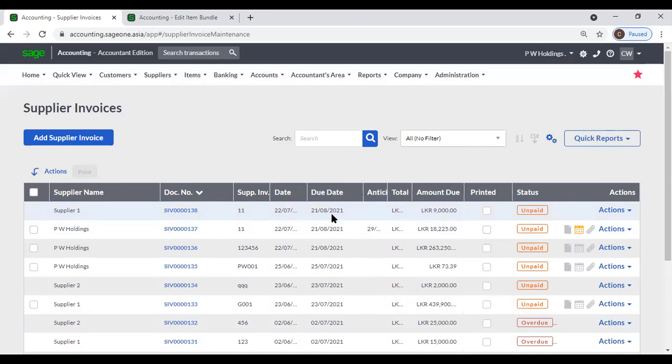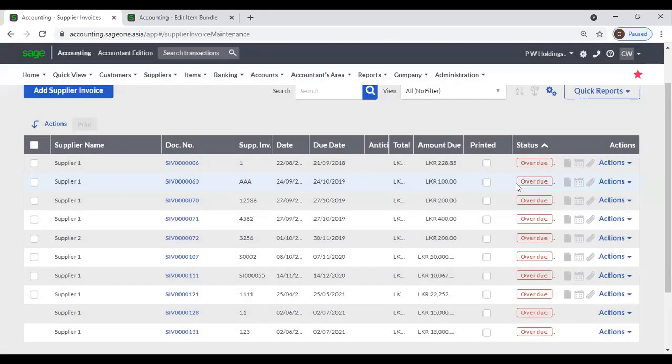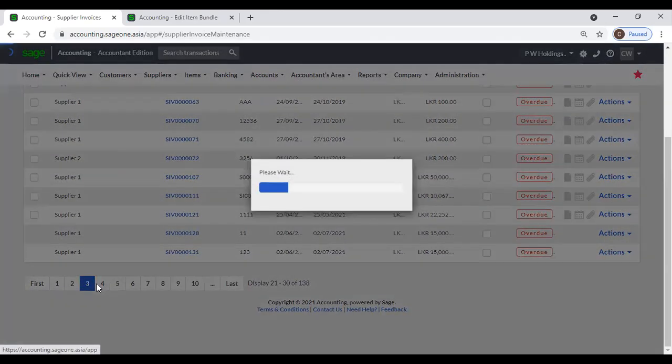If your supplier is giving a credit period, and you have not reached the credit period yet, the status is unpaid. And if you are exceeding the credit period, it will display as overdue. And if you have paid, it will display as paid.